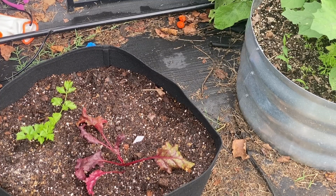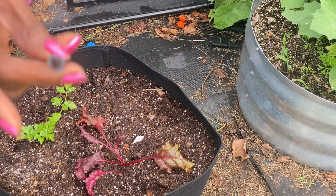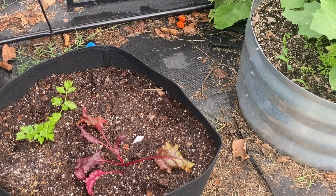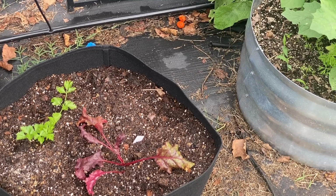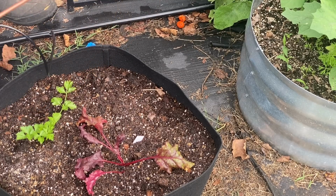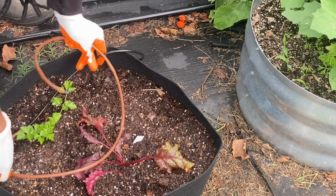And I know I bought some. These are going to connect, and it has a hole on each end so the water will flow through. I'm going to add one to each one of these ends. And it's as simple as that. Now, put it into your bed.